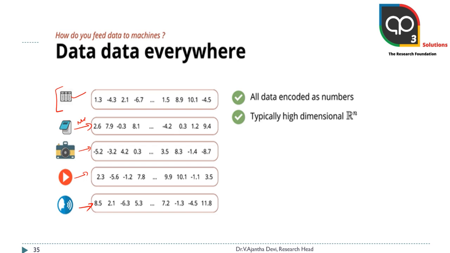So a lot of the data that we are going to deal with is going to be image data and text data, and within text data also, we are going to deal with data at a character level and not at a word level. This will become clear at some point, but right now we just need to understand two things: that the data has to be encoded as numbers, and that the data is typically high dimensional. For successful application you need both the X, the input, as well as the Y, the output. That is all you need to understand about the data.